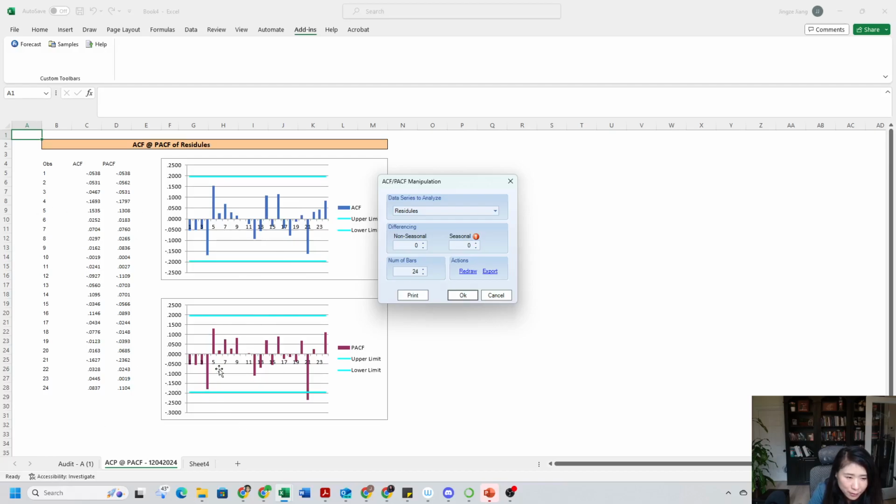So why do we need this diagram? Because this diagram, based on the residual, is another way to do the diagnostic to see whether your ARIMA model is able to capture the pattern in your time series data. You can see for our ARIMA 202, based on the ACF diagram, we don't see any spike outside the bars.